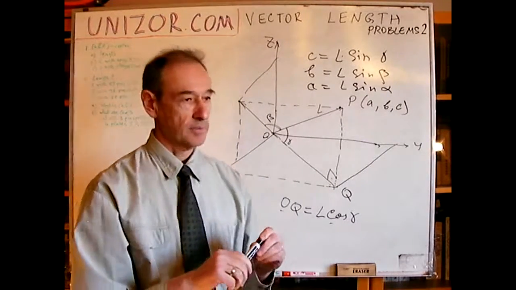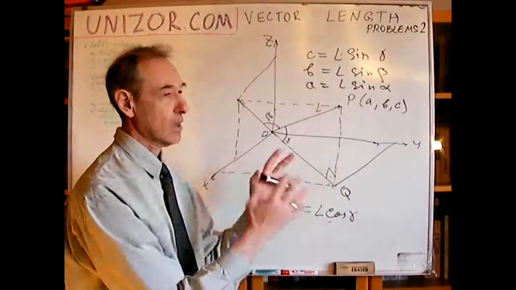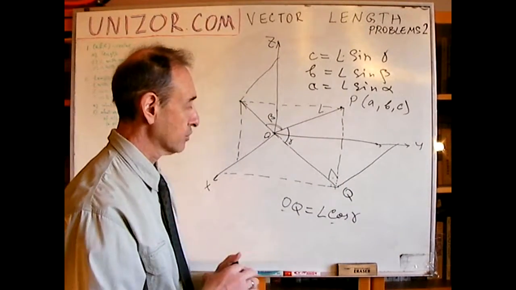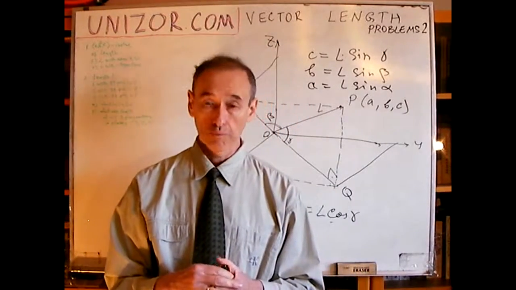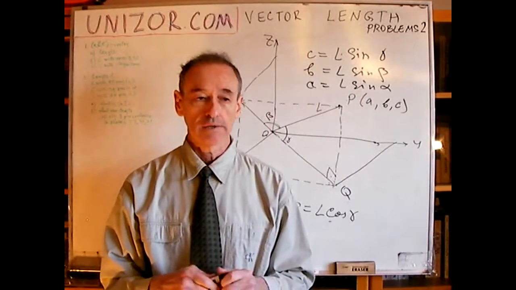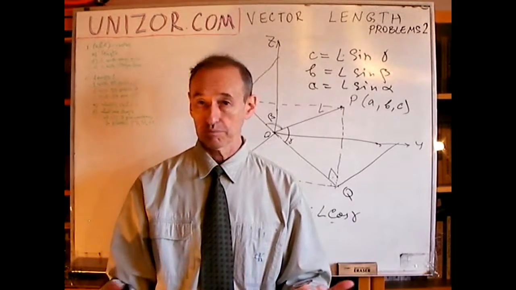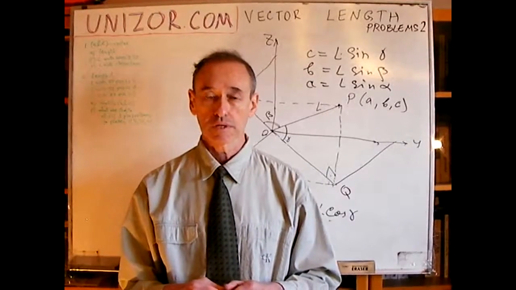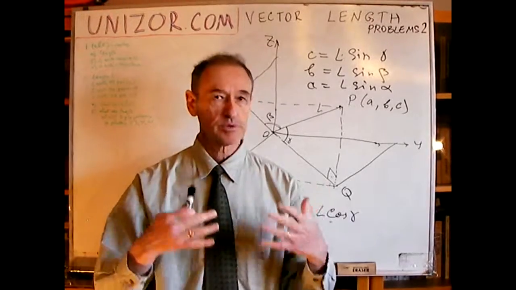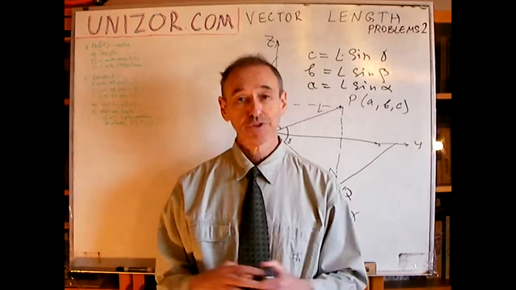So, are these problems difficult? No, but let me repeat again. You really have to understand how it's all arranged in three-dimensional space. Other than that, I do suggest you go back to the notes for this lecture. They are on unizor.com in the vector chapter, topic called lengths. And just do it yourself. Try to draw your own illustration of these problems and get the same results. I think it's a very useful exercise, and it helps you to visualize how everything is done in three-dimensional space. That's it for today. Thank you very much and good luck.